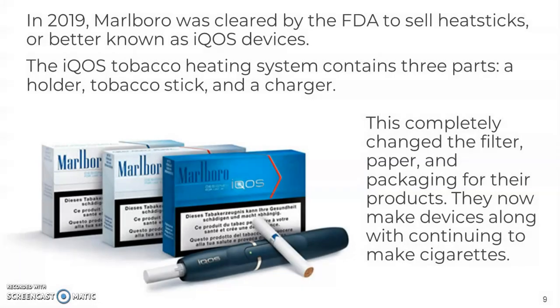In 2019, the FDA, the Food and Drug Administration, approved Marlboro to sell heat sticks or IQOS devices. Such IQOS devices heat tobacco but don't burn it. Marlboro's heated tobacco products are made by blending high-quality tobaccos from selected types and origins. These tobaccos are then ground to provide the perfect mixture and reconstituted back into a tobacco sheet to manufacture the heat sticks.